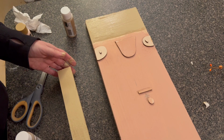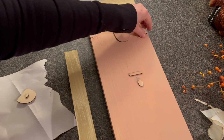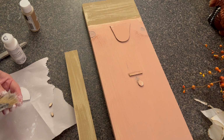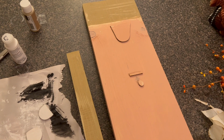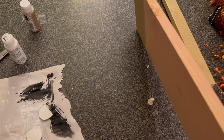All right, so I'm gonna let that dry. While this is drying here, I think we're gonna paint the whites of his eyes and also the black too. Okay, this is pretty much dry. We're gonna flip this over and do the back as I drop all the pieces. Okay, we're gonna turn that over. We're gonna do the back, and then we're also gonna do the back of this stick too.